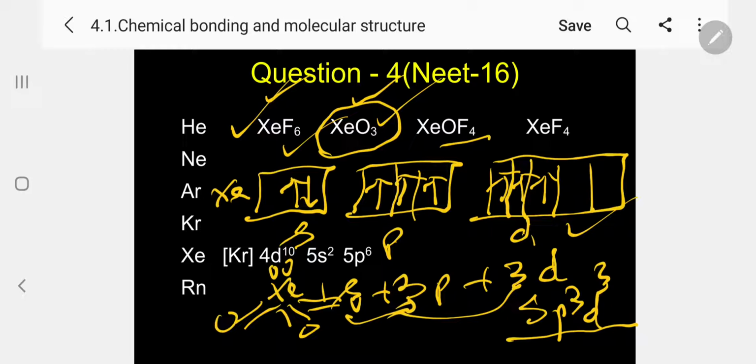Coming over here, there are 2 pi bonds and 4 sigma bonds. Kindly follow, pi bonds will not do harm, only 4 sigma bonds count, so the shape will be square planar. Center is X, with F, F. This is the oxygen, and above is the lone pair. So it is square pyramidal because of the lone pair interaction. Hybridization is sp3d3.